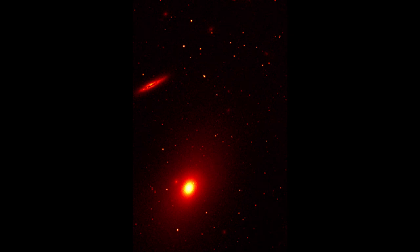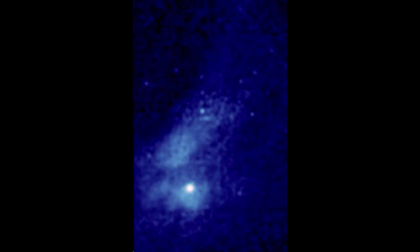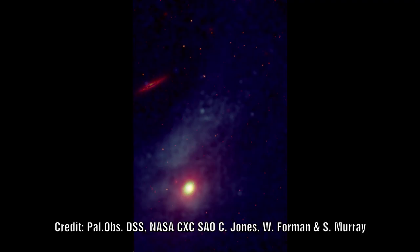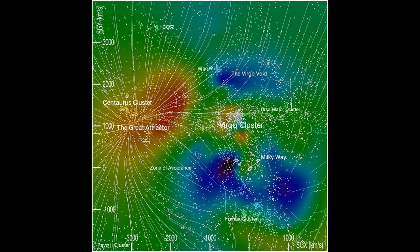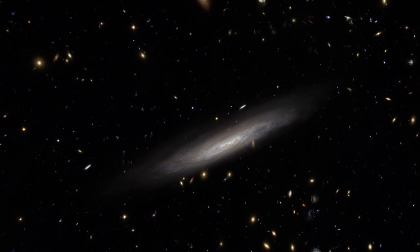M86 is also an X-ray object and appears to be a weak radio source. A plume of X-rays, hydrogen ions and infrared emissions from M86 suggests that its interstellar medium — the material between the stars — has been swept back by what they call ram pressure stripping, due to its motion through the intercluster medium, the material between the galaxies. Other galaxies in the vicinity have also had their gas stripped in this way, but strangely their dwarf galaxies were unaffected. These galaxies also seem to be moving together as a group with M86.